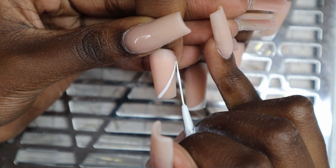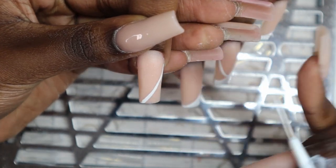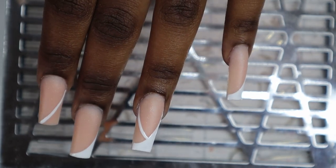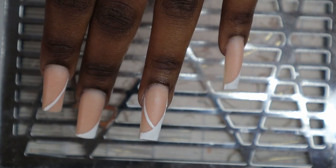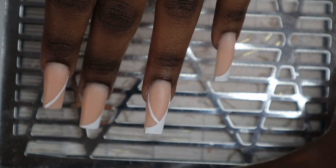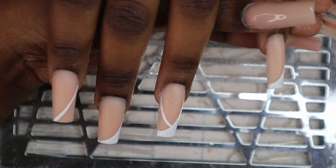So like I said, practice is your best friend, guys. If you don't practice, you cannot possibly expect to get better. So, although it's hard and sometimes it is discouraging, you just need to practice until you get better.